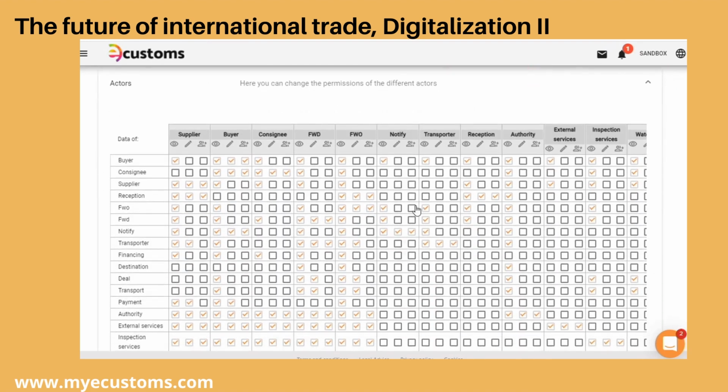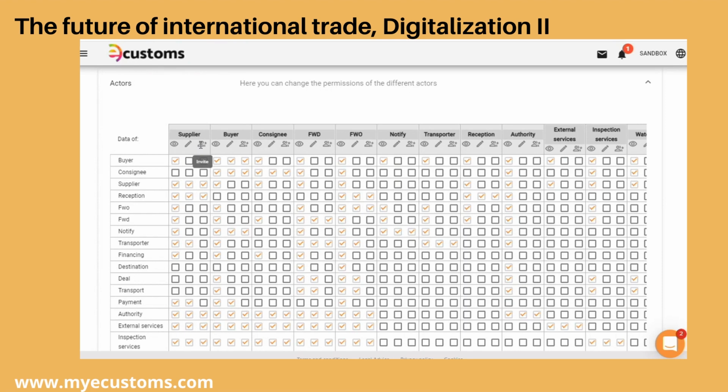We have different roles: supplier, buyer, consignee, freight forwarder, origin freight forwarder, destination freight forwarder, notified, transport authorities. And you can decide if you give them the chance to view, to modify, or even to invite a third party. This needs to be handled only once at a company level.